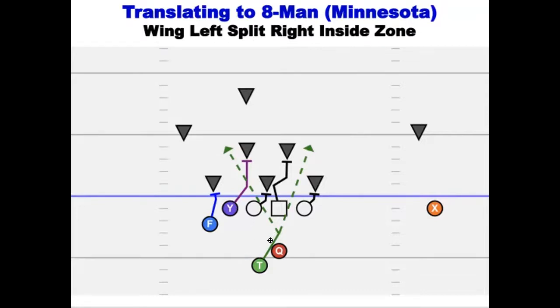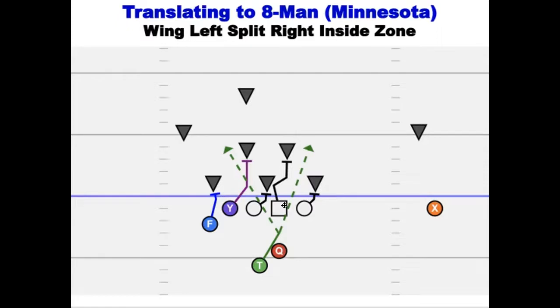So Minnesota runs a basic inside zone play here out of this. But I know the way coaches teach each play varies. So let me walk you through this translation here. Each interior lineman and the Y and the F are all going to be zone blocking to the right here in this play. At the same time, the tailback is crossing the quarterback's face. He's aiming for that right butt cheek of the center.